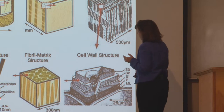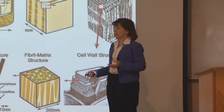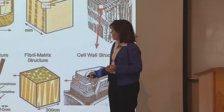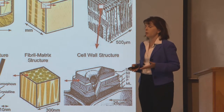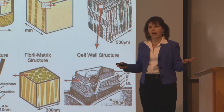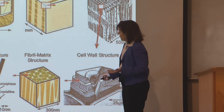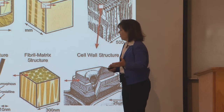What I'm interested in is the crystalline part of those nanomaterials. We can think of it like building blocks — the amorphous squiggly parts and the crystalline parts of cellulose microfibrils. With a process called acid hydrolysis, industrial plants and a USDA forest products plant can make a whole bunch of nanomaterials out of them. The result is these crystalline cellulose building blocks — they're about 107 nanometers long and 9 nanometers wide.